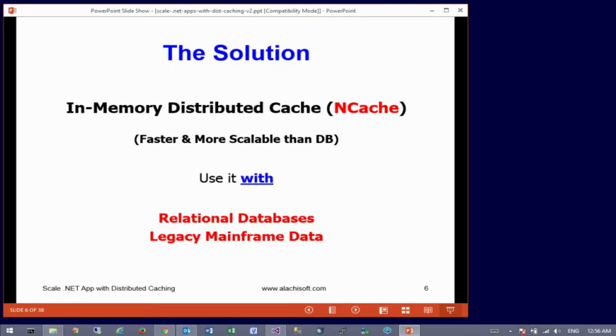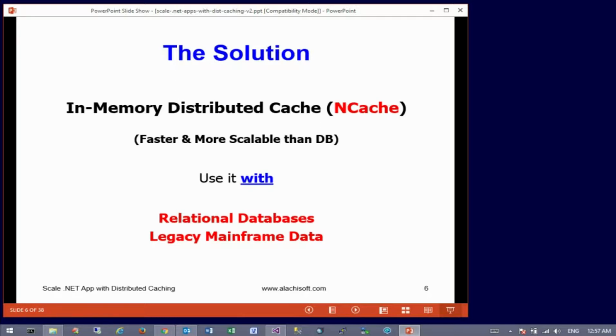So the benefit of a distributed cache over a NoSQL database is that it can work with your relational database. So you don't have to abandon your relational database to be able to achieve scalability. That's the real value in one sentence. That's the real value that a distributed cache provides you.